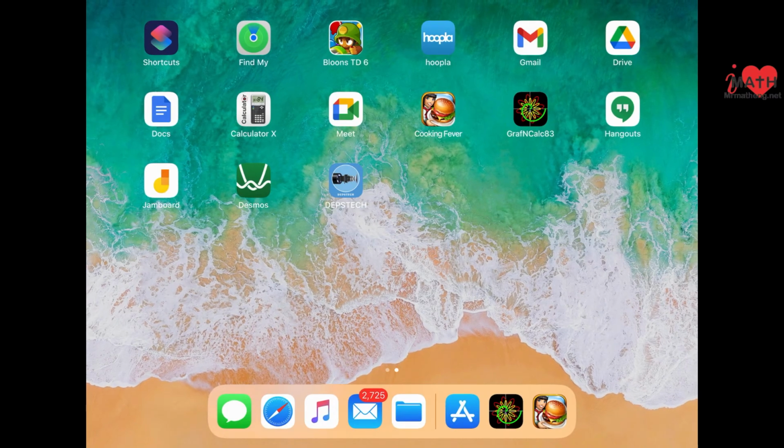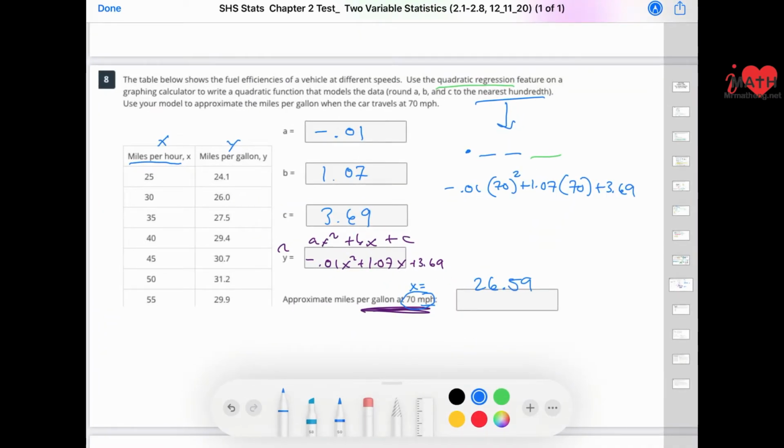So 29. Okay, if we rounded the answer, it's 29.59, and this one is if you just use the quadratic regression, not rounding. So this would have been the best answer, and I'm noting that, so as I grade, I'm going to have to grade it by hand for students on question number 8.